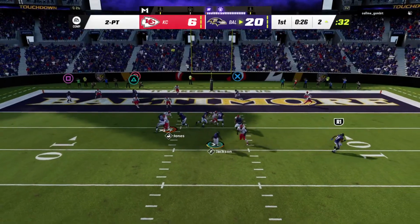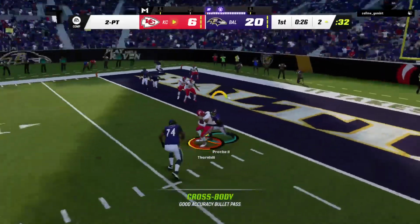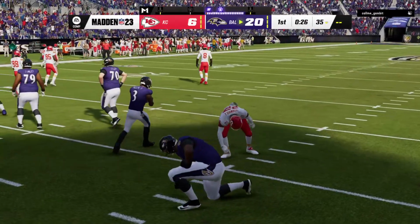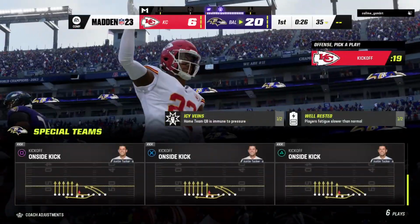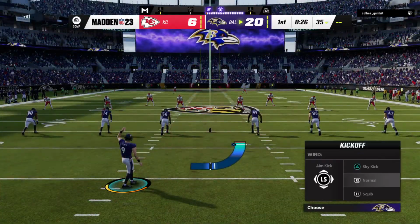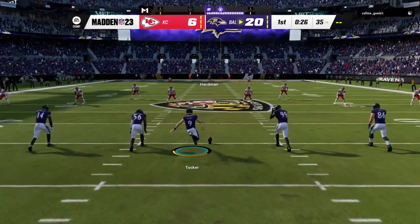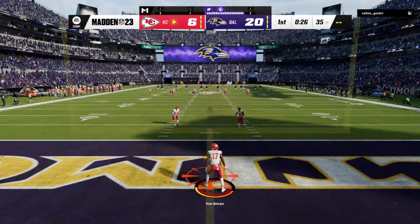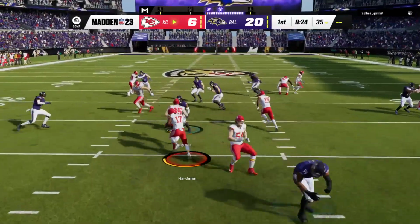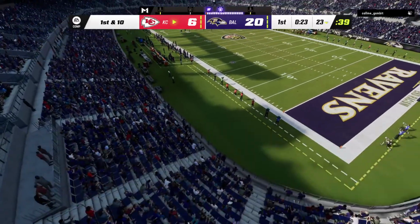They'll try and throw for it. Oh, you saw that one coming. It's intercepted. Thrown back across his body. Picked up by Ronald Thornhill. And the Ravens are going to have the football here at their own 35-yard line. Tucker now to kick it away following the touchdown. Hardman going to bring it out of the end zone. And ultimately cannot get this out to the 25-yard line as he's dropped at the 23.